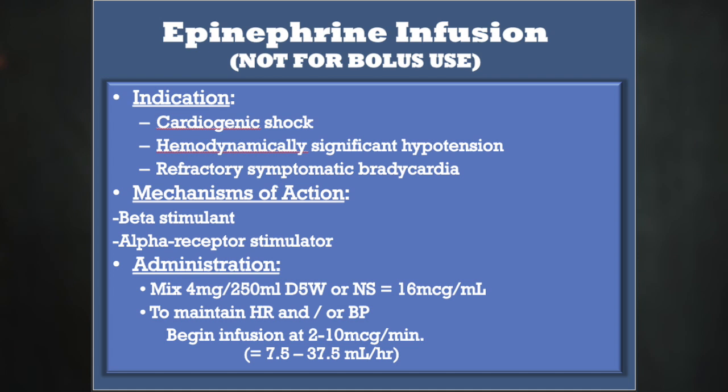If you mix it the way we have concentrated here, that would give you somewhere around 7.5 to 37.5 milliliters per hour. So this is a lot of long, complex talking. In reality, you're going to have a pump that does this for you or a chart that you look this up on rather than having to try and do this in your head.